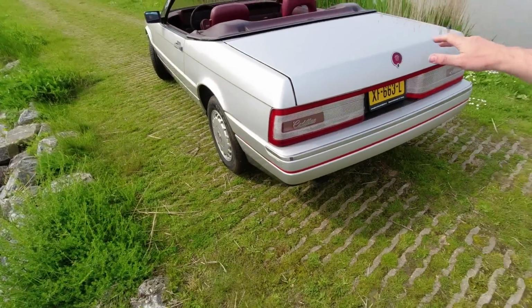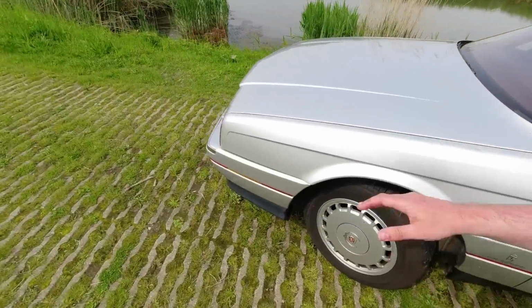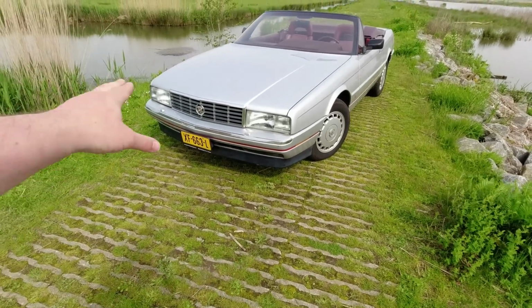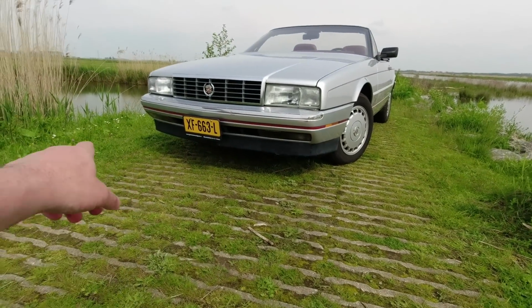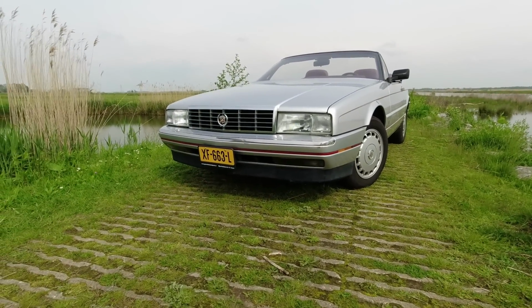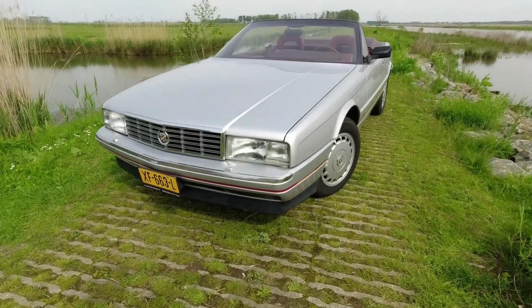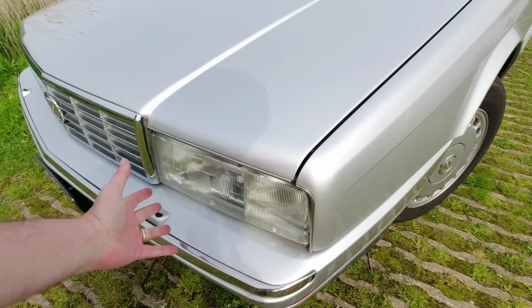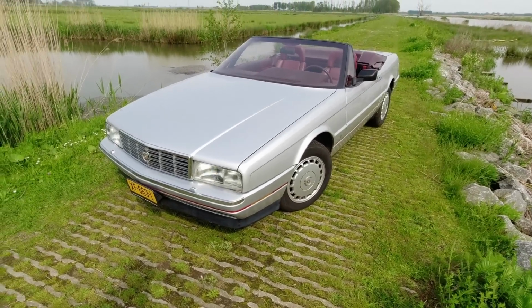So very, very Italian-esque styling, but still with that Cadillac identity. It ties in with the Eldorado on which it's mechanically based. Around the front, it's got a minimized Cadillac grille and other lights hidden in the bumper below here. I think it is a deliciously 1980s bit of styling. It's got these strange little nipples on the headlamps, which are usually to work with headlamp wipers, but we don't think they ever had any. So that's slightly peculiar. But the most peculiar thing of all is how these were made.